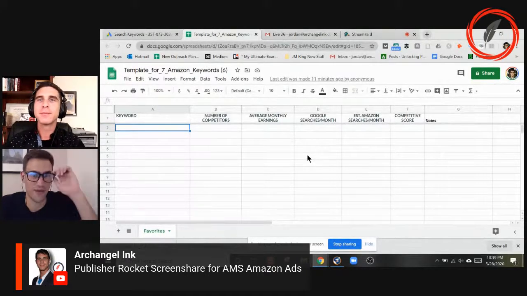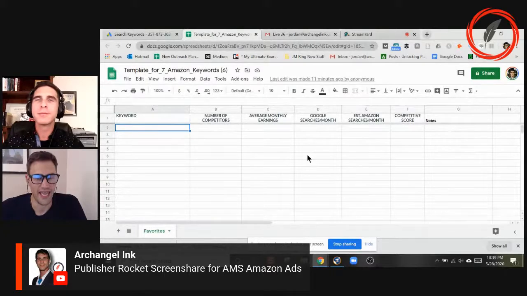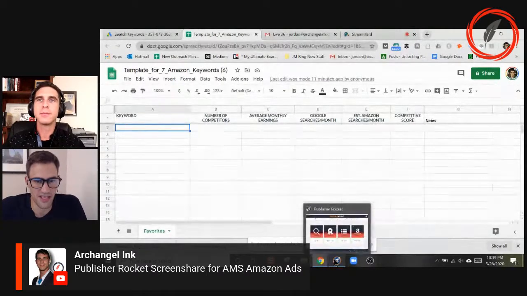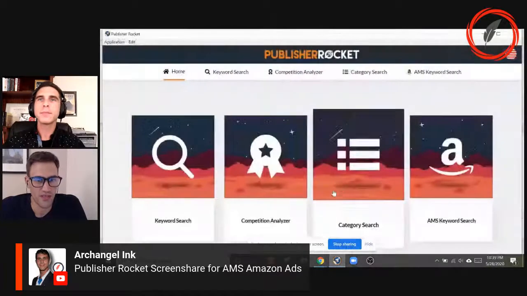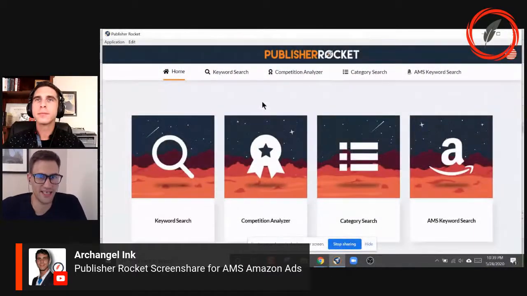Now you can find this by going on Amazon and looking at different books and coming up with these things yourself. But we definitely recommend using a program called Publisher Rocket that we've shared before. That's what this looks like. Publisher Rocket connects to Amazon, and it helps us find keywords that are directly related to the book that people are actually looking for. That's the thing. We can think people are searching for certain things, and it's actually surprising.